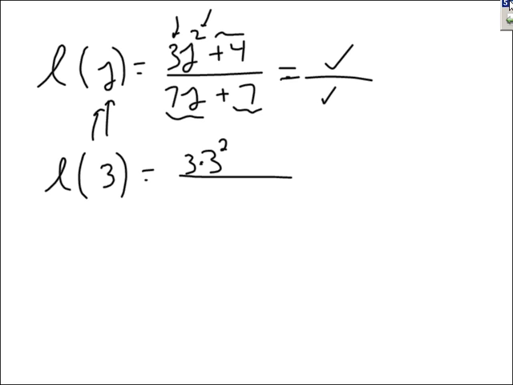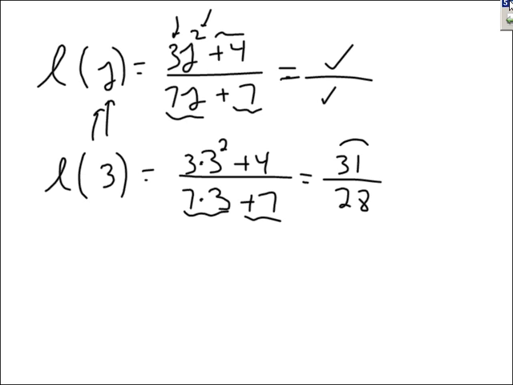And then I'll denote I'm multiplying it by 3. And then I'll denote I'm adding 4. The numerator is going to be 3 times 9, 27, plus 4, 31. In the denominator, I'm going to take what's in the brackets, I'm going to denote I'm multiplying it by 7, and then adding 7 to that. 21 plus 7 is 28. I don't see that being reduced, so it's already in reduced form, 31 over 28.